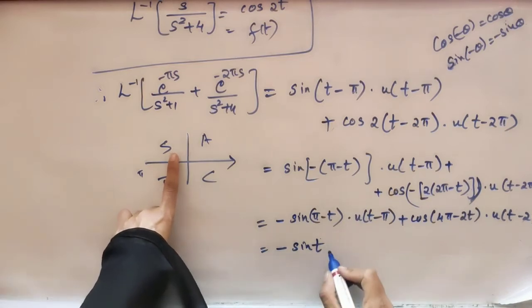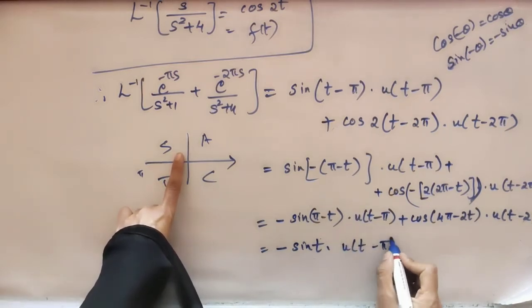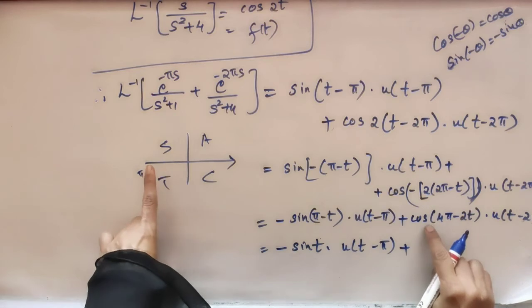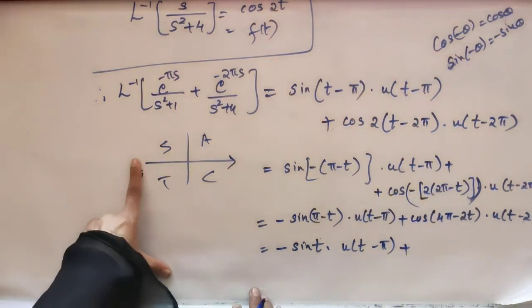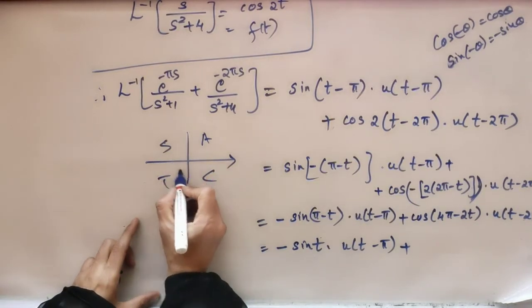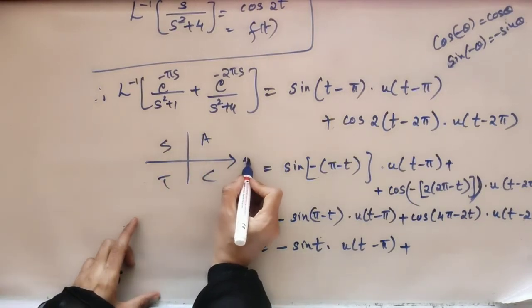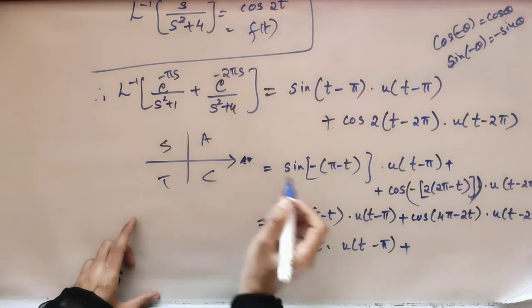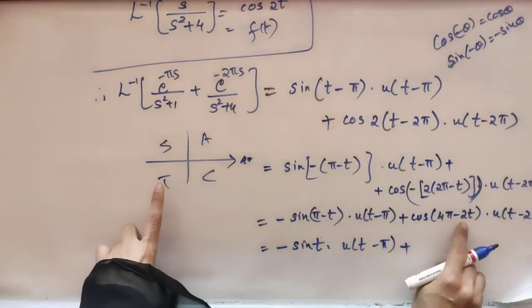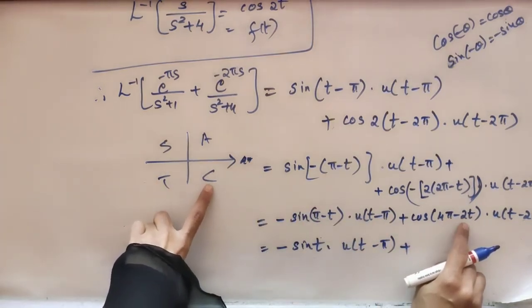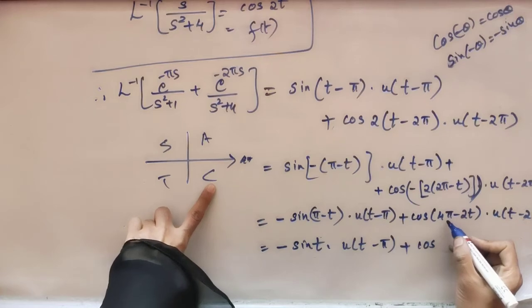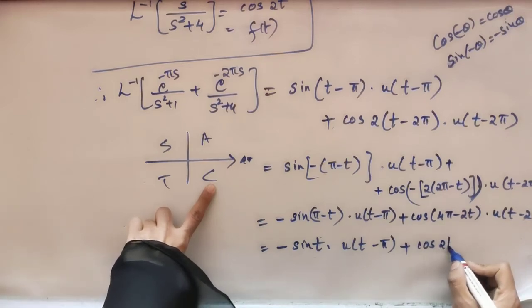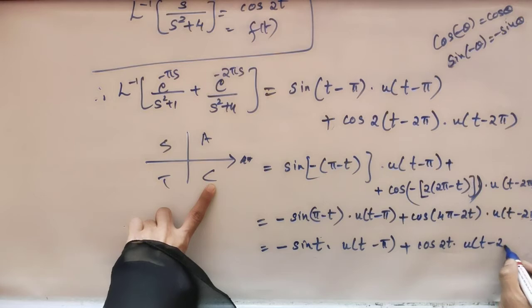So therefore sine t into u of t minus pi, keeping that negative sign as it is, plus similarly you have cos of 4 pi minus 2t. What is cos of 4 pi? First 2 pi covers one circle over here. Next one more circle makes it 4 pi, minus 2t. It comes in the fourth quadrant wherein cos is positive. So this complete value will be positive, and since it is an even multiple of pi by 2, it will be cos 2t only into u of t minus 2 pi.